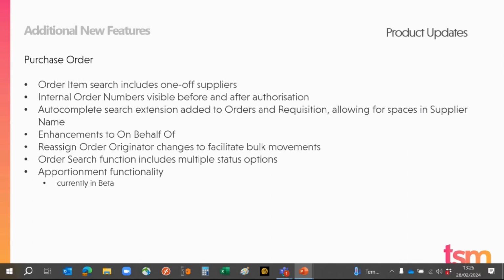Apportionment functionality. That was released, I think, in not this last release, I think the one before, but it isn't available for every client. It is currently, I believe, still being tested by the client that it's been designed for. It is a utility that does need to be activated. It's not something that we can just activate by putting a tick box in. But when that does become available for general use, then obviously we will let you know. But if you are reading about it and you're wondering why you can't see it, that's the reason why. It's because they're not available for all clients currently until it's been fully tested.